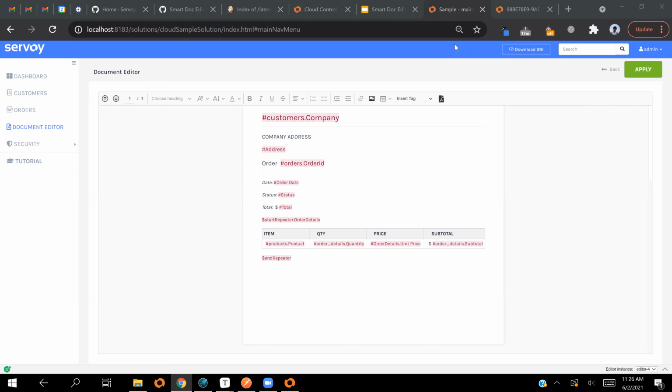Okay. The next one came in 2 or 3 times about sending the document directly to a printer, like a physical printer. Yeah. Okay. So a browser does not have access to see and know about printers, right?